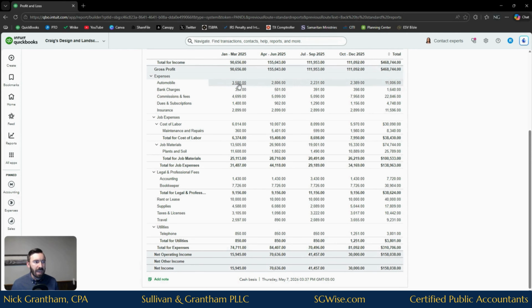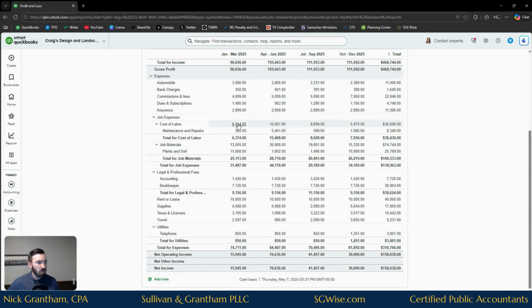So things like that you can look at and kind of realize maybe there's a way I can become more efficient in my business. And you can kind of scroll down, look through these to compare and see if things make sense, see if something stands out. As you can see, insurance is the same every quarter. So this kind of makes sense. Like you're paying month to month for some type of insurance. So that looks good. Your cost of labor kind of makes sense.